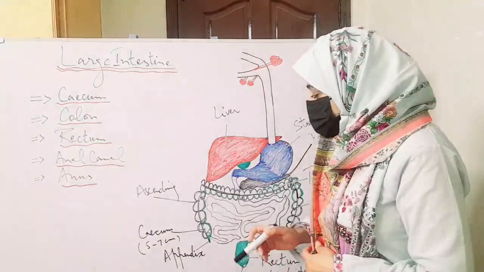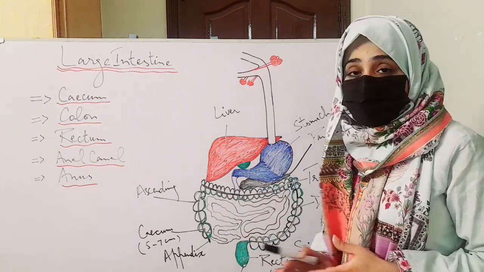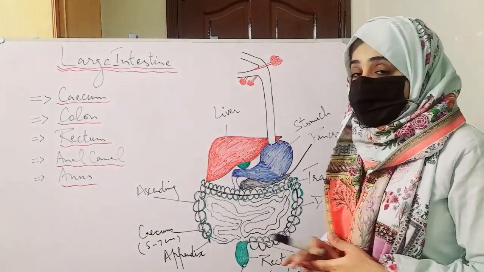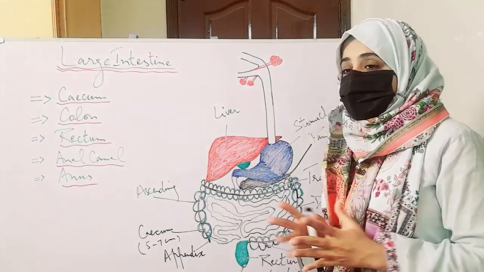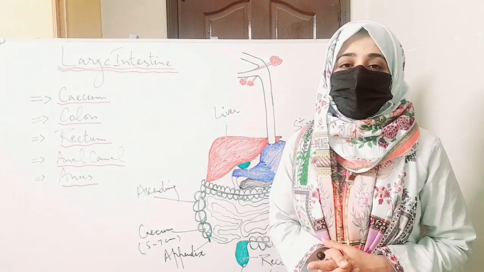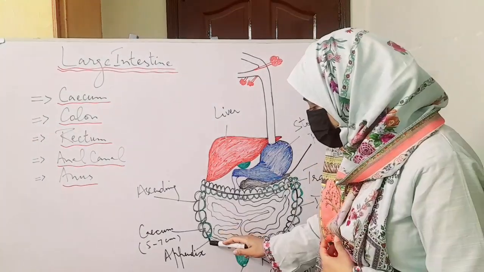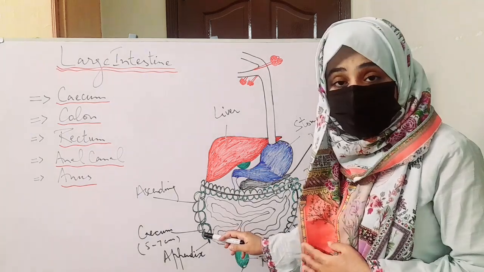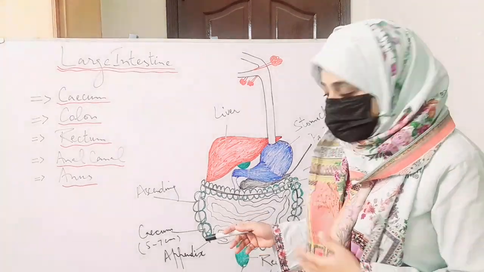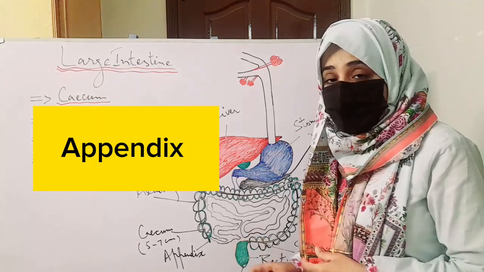This defecation reflex is involuntary when feces are moved from the colon towards the anal canal, but after reaching the anal canal, this defecation reflex can be controlled in adults, but in infants it is totally involuntary and it cannot be controlled. Now there is a finger-like pouch or process present at the junction of small intestine and large intestine, or the first part of large intestine, that is caecum. This finger-like pouch or process is called as appendix.